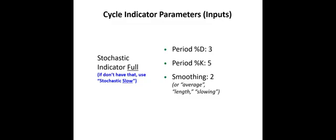All right. So now that you got those set up, let's talk about how to trade it. Because just setting that up on your charts, it's still going to be a little counterintuitive. Most people trade it wrong. So let's go into a little tutorial here on how to trade this indicator. So we're going to trade patterns on the indicator, similar to how we trade price patterns, triangles, wedges, head and shoulders, double tops, those sorts of things. Well, there are certain patterns on the indicator that are going to trigger us into a trade.